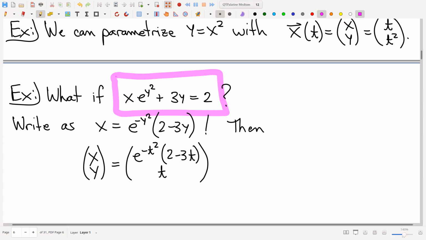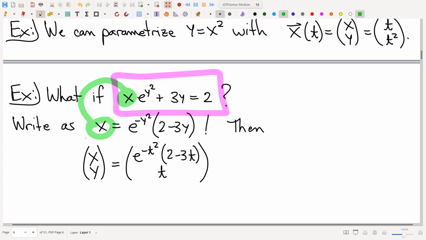And if I were to take a naive glance at this, I might come to the wrong conclusion because I look at that y right there, and I see that y right there. Can I solve for y? No, you just can't. This is what we call a transcendental equation. You cannot solve for y as a function of x algebraically. Okay, that's too bad. But remember, it doesn't have to be y that you solve for. It is perfectly fine to solve for x. And notice I certainly can.